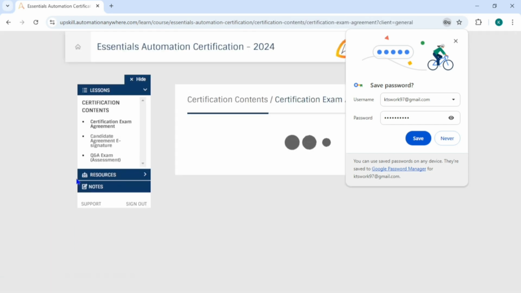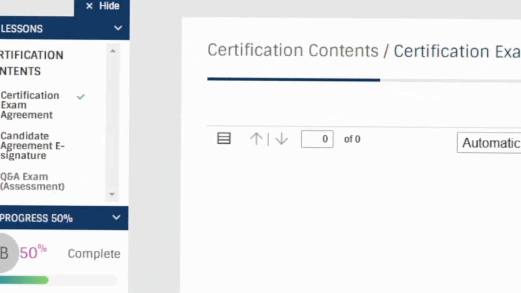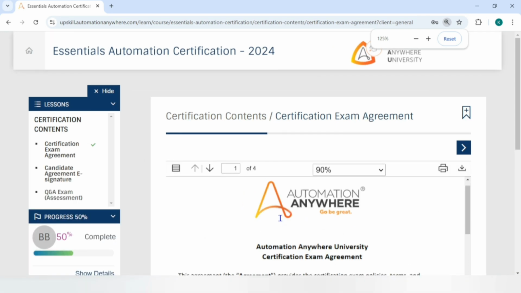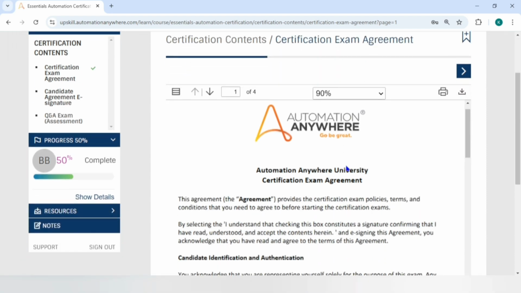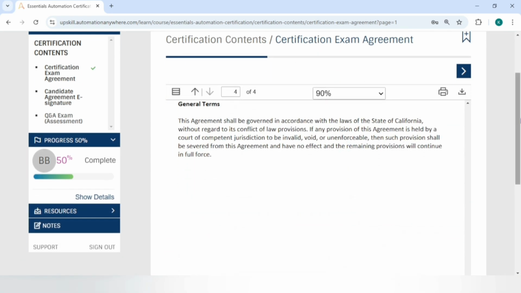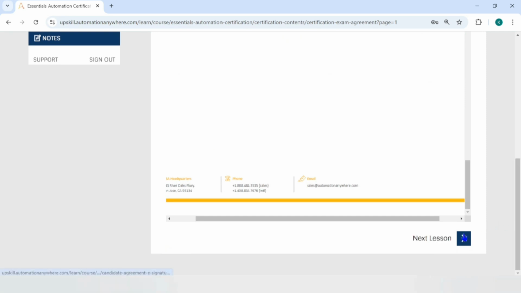Alright, so we'll get this type of interface for our exam, and here on the left side you can see certification, exam agreement, candidate agreement, e-signature, and then question and answer, or the assessment. First you need to go to the first 2 modules, where you will get some agreements.